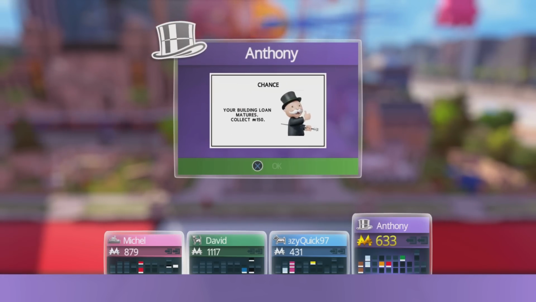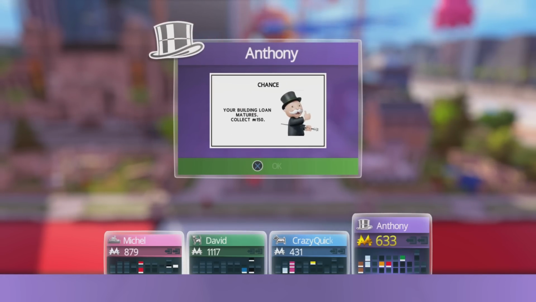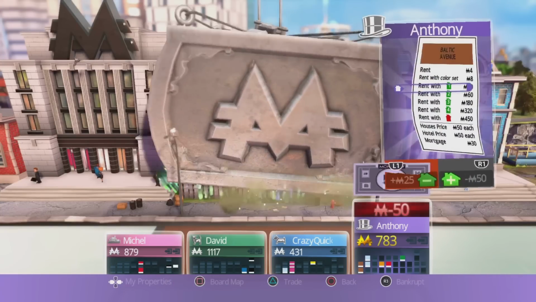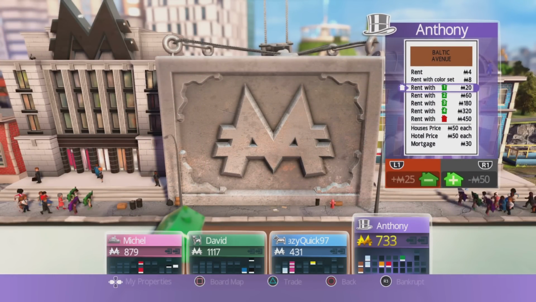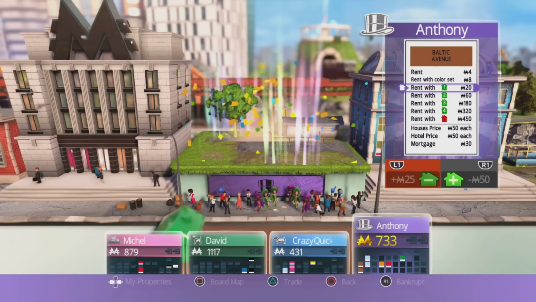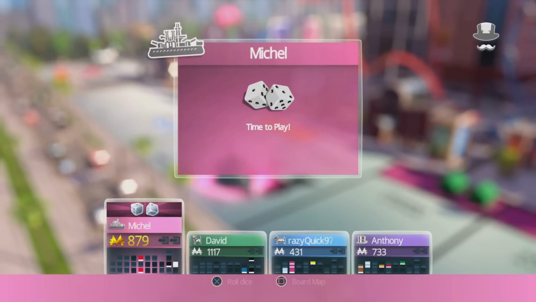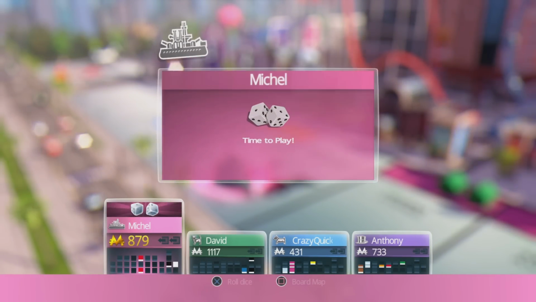Anthony gets a chance. Oh, okay. Good job, I guess. $150. Okay, and he's going to start building on literally the worst pieces in the entire game, which is actually pretty comical, I'm not going to lie.